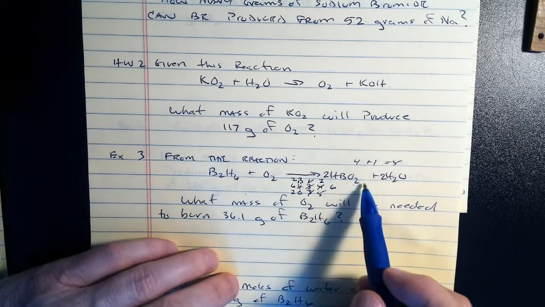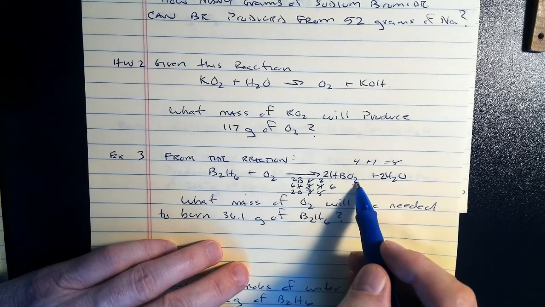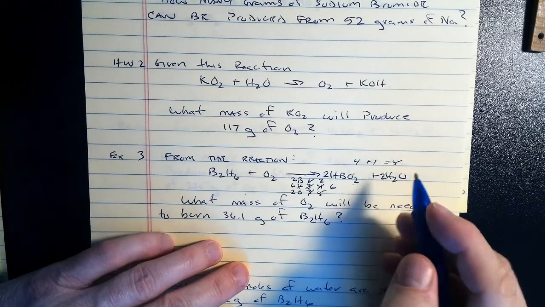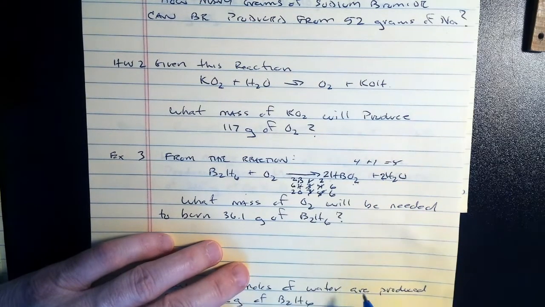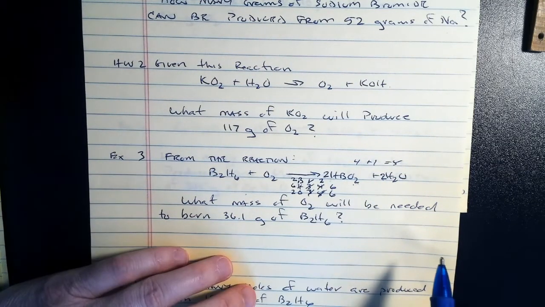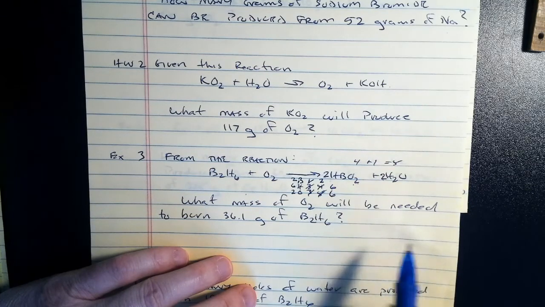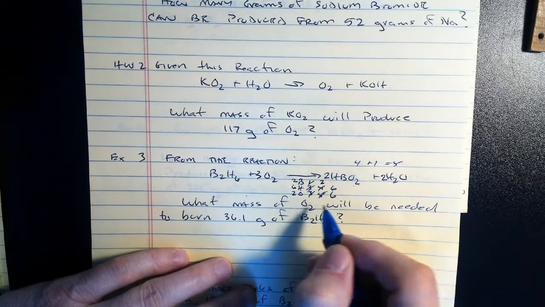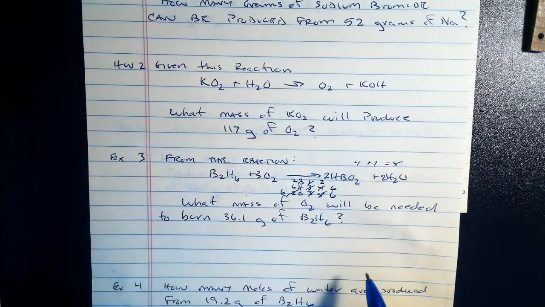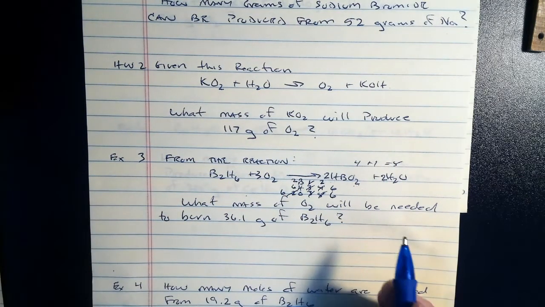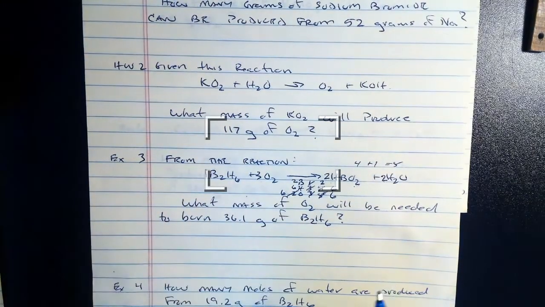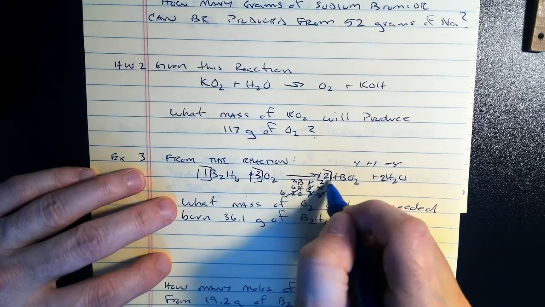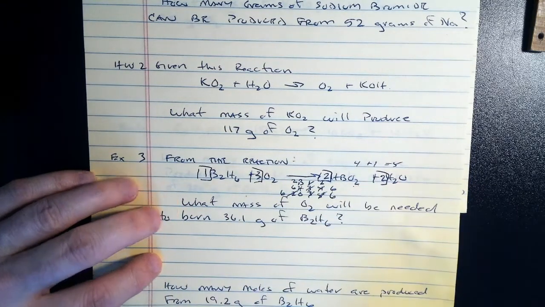So let me look at this again. 2 times 2 oxygens will be 4, plus 2 times 1 is 2, so 4 plus 2 is going to make 6. That's what we need, a nice even number. So we want to put a coefficient in front of O2 on the reactant side, so we put a 3 there. 3 times 2 is going to make 6. So there we go. Now it's balanced, and put your 1 right there. So we've got a 1, a 3, 2, and a 2.